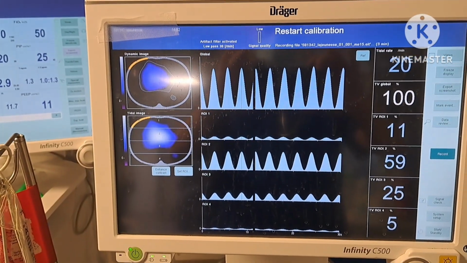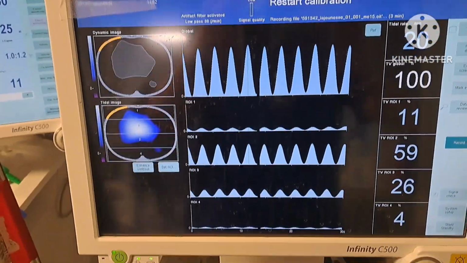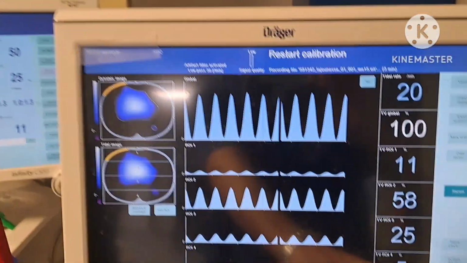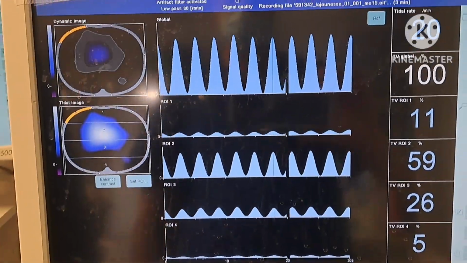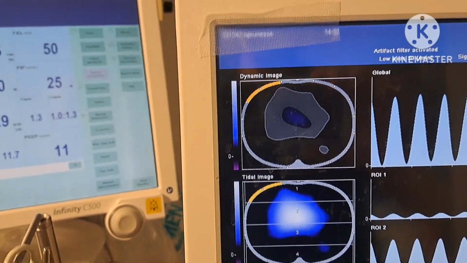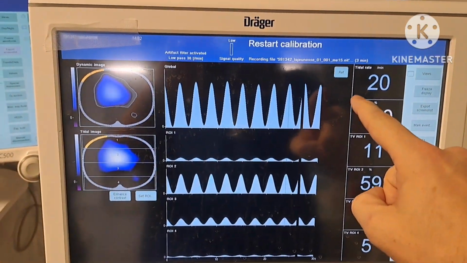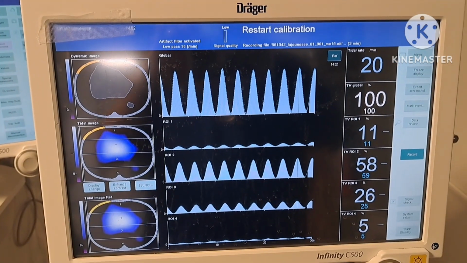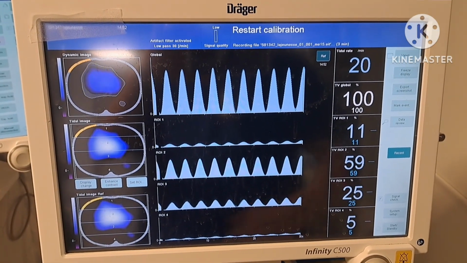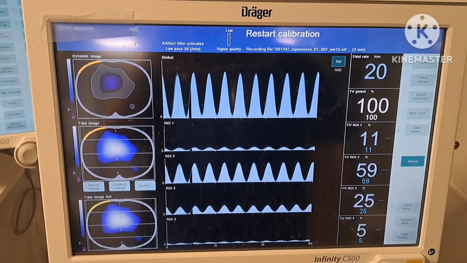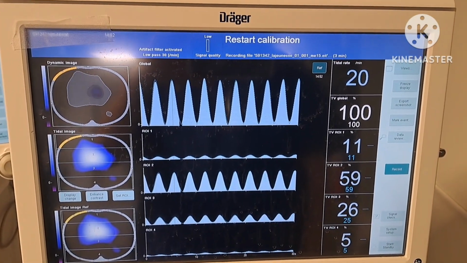But right away when you put the electrical impedance tomography on, you notice right away the distribution of ventilation to the dorsal region is poor. It's only 4%, and even the mid-dorsal region as well. So this will become a reference for us. He's quite large. He has a very, very large abdomen. So we're going to try Aprv.